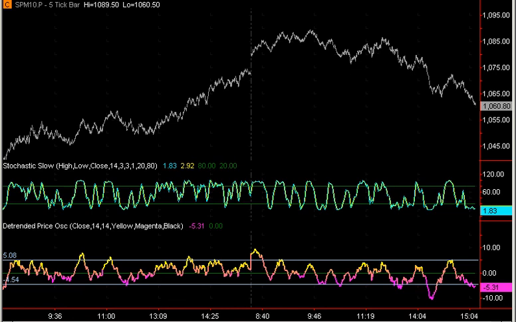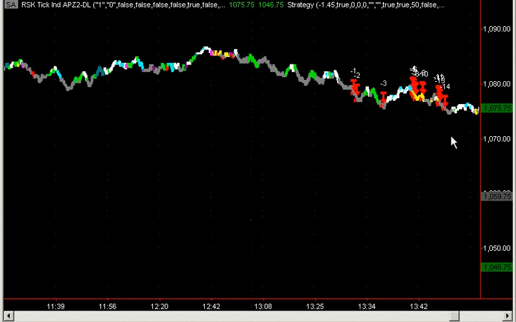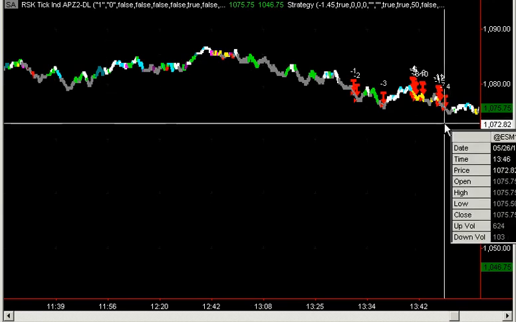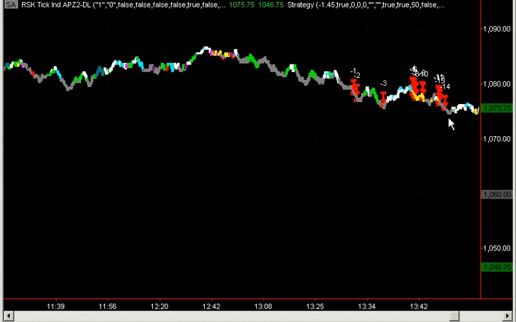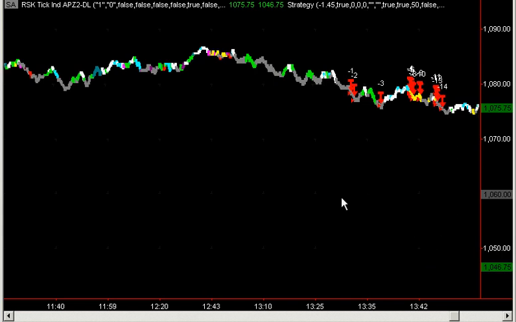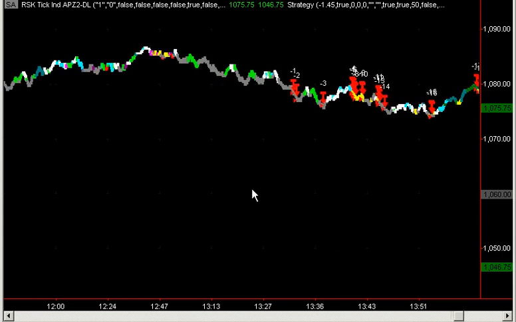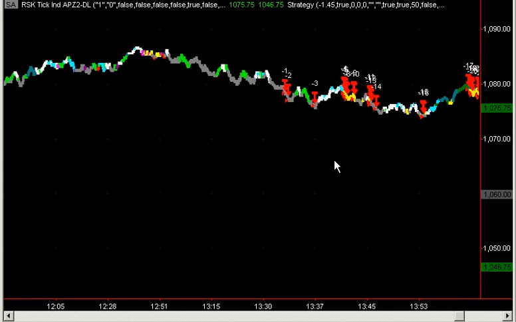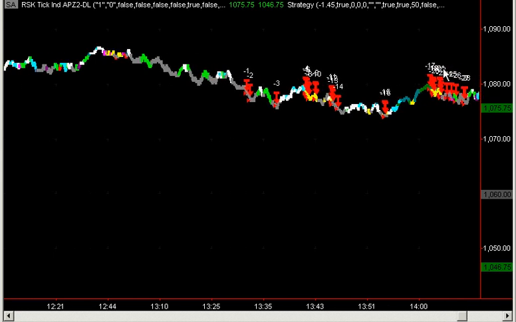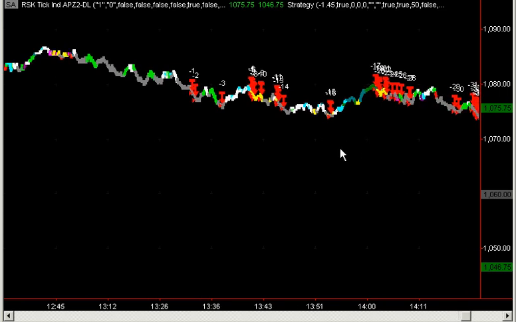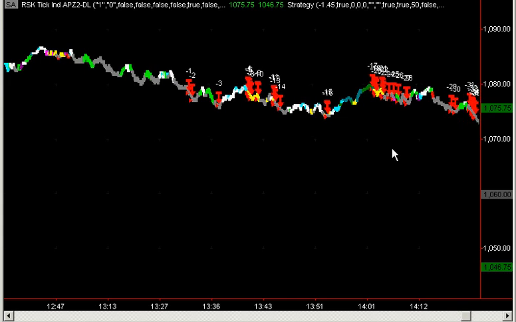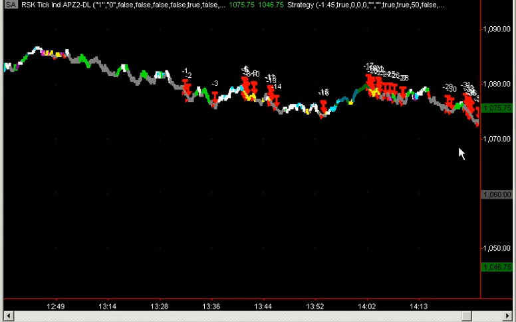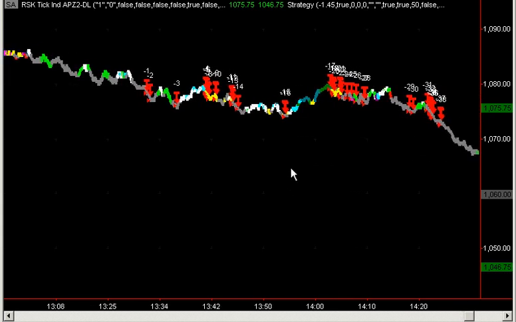And now the indicator says we're still short. Is this particular move right here the end of the trend? Might be, but without an indicator, how are you going to know? How about this end? Is that the low of the day? Could be, but without an indicator, how are you going to know? Here, we have more indications that we're still short. We're into 1 o'clock. We're still short.